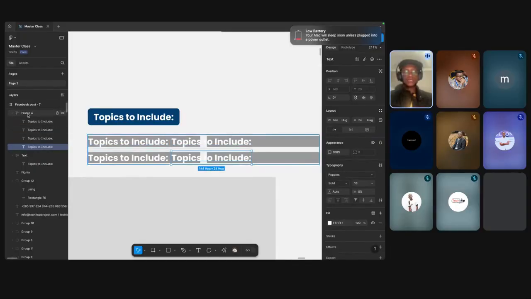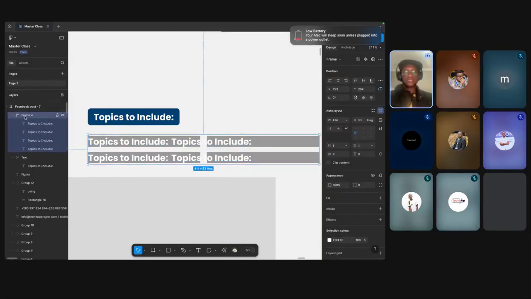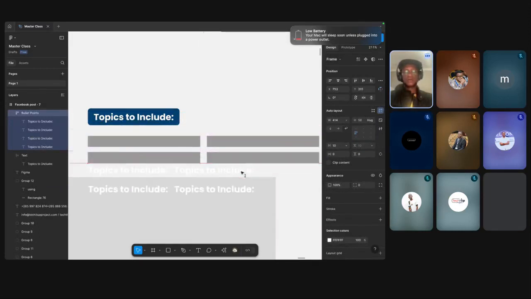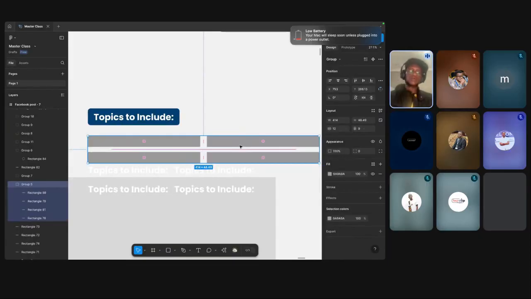Let's call this text or bullet points, and then I'm going to add more spacing. So now I've stepped out of grids. I was just trying to show you how to actually achieve this in terms of real contents.